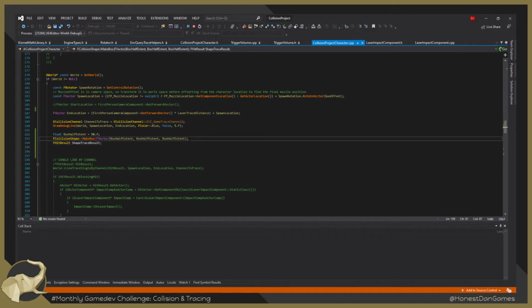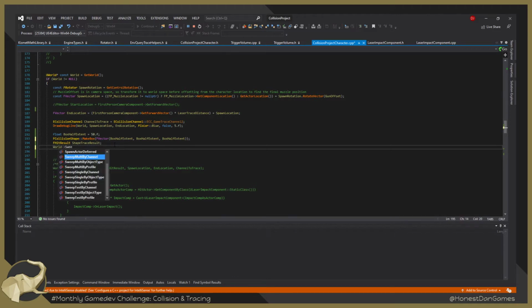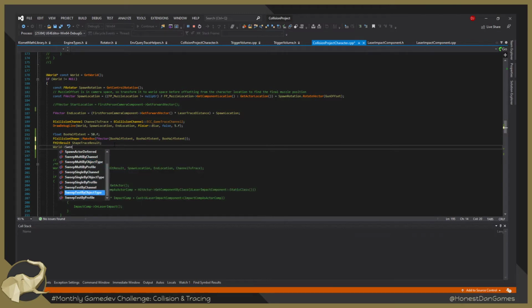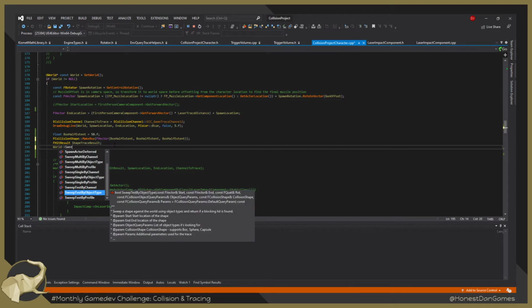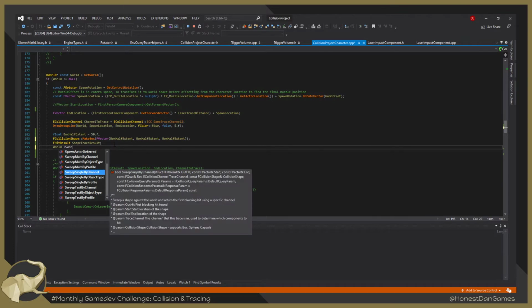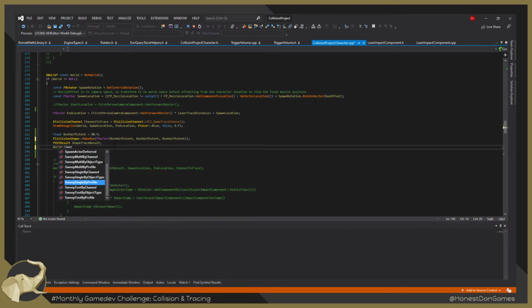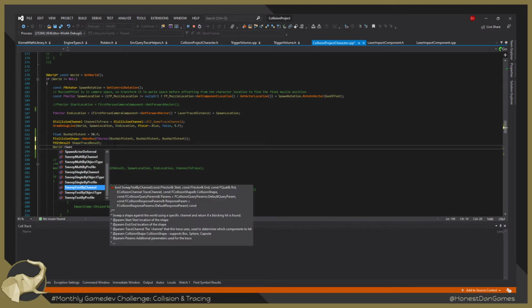Okay, so we're making this shape, and we're then going to pass that in. So we have our world already, so we don't have to do get world, and then we can do sweep. Okay, we got a lot. What's test? And return if a blocking hit is found. Okay, so is that just a true or false? Maybe it's a quicker one. I don't know. Did you pass in an at? Yeah, I don't think this one has hit results.